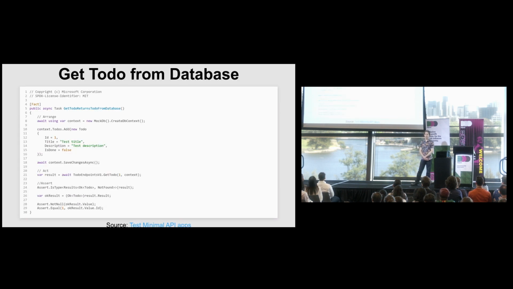Next, we have what they've called GetToDo returns ToDo from database. In reality, it's GetToDo1 returns ToDo with ID 1. This time, we create a test to-do with ID 1 and a test title, description, and IsDone property. We insert it into our database. We call GetToDo with ID 1 and retrieve a to-do. Then we assert that the to-do we get back has an ID of 1. We ignore the other properties we dutifully filled out. Hopefully title, description, and IsDone are the same as our original test to-do.